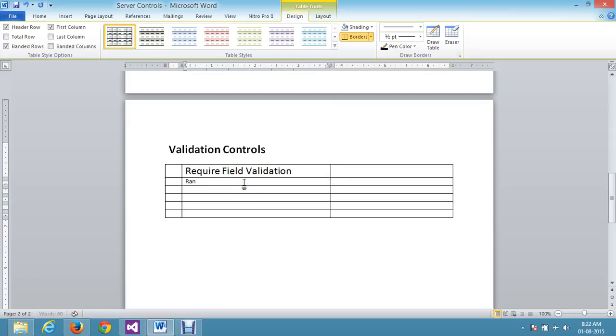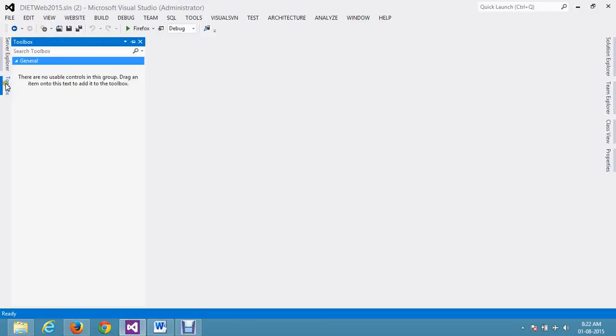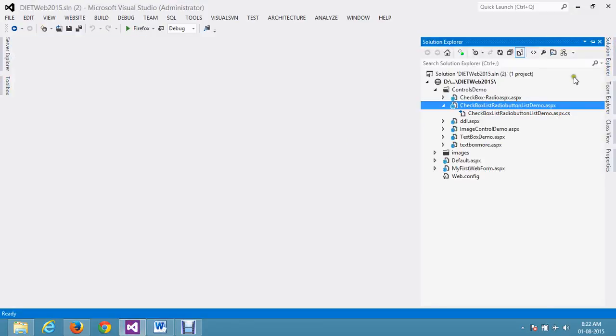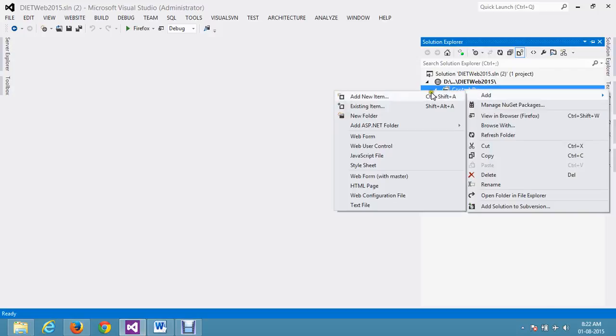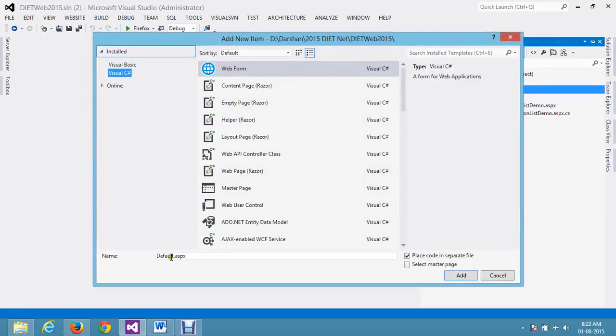Okay. Range validator, regular expression validator, and then let us add one more form.